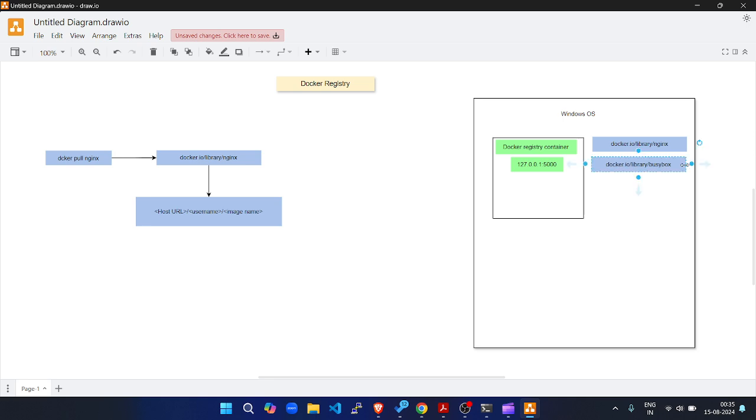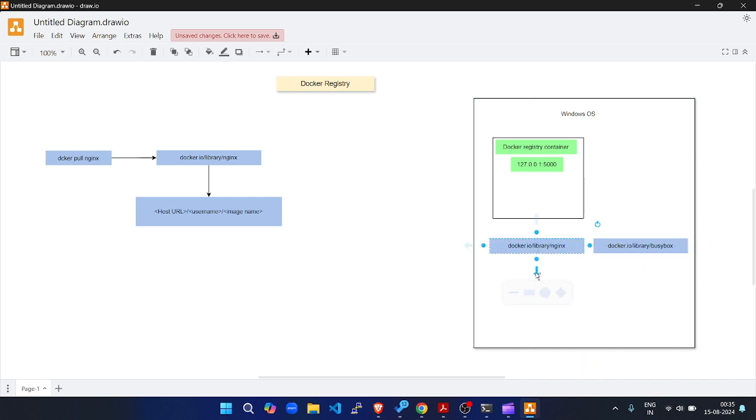This image is downloaded with this name, but I will convert it to a custom name. So it will be 127.0.0.1 colon 5000, then nginx, user underscore nginx.